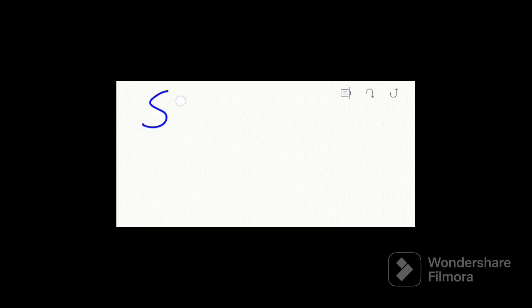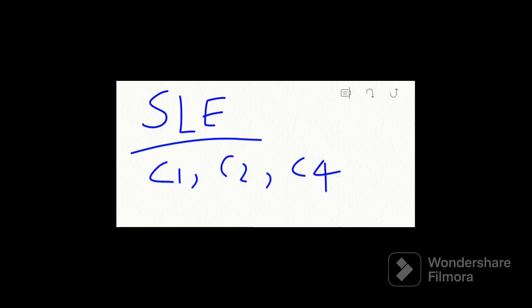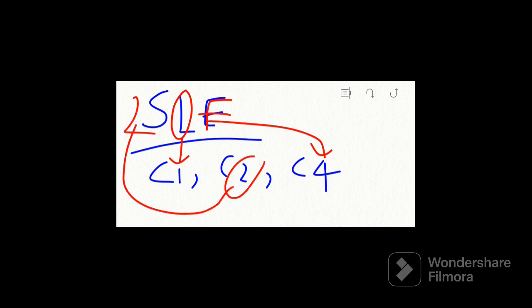This is for systemic lupus erythematosus. The factors responsible or involved are C1, C2 and C4. Okay, if you look at this L, we can interpret it as 1. Okay, and in SLE, the S, if we invert it, looks like 2. So this is SLE, involved are C1, C2, C4.